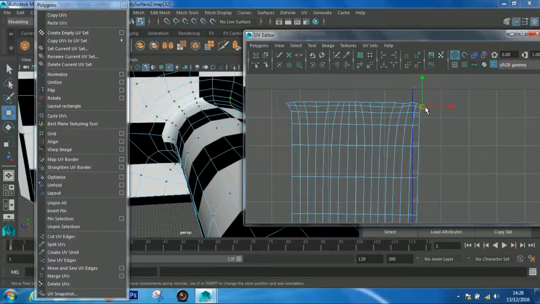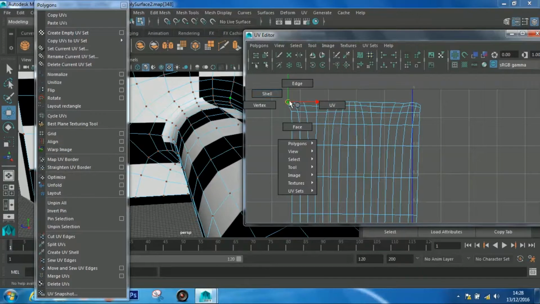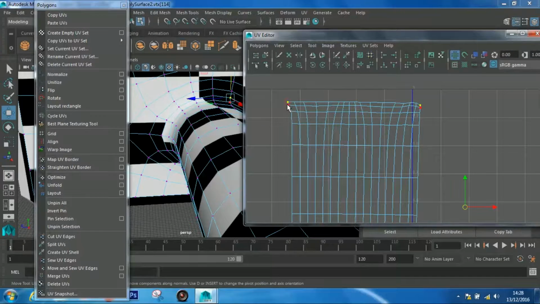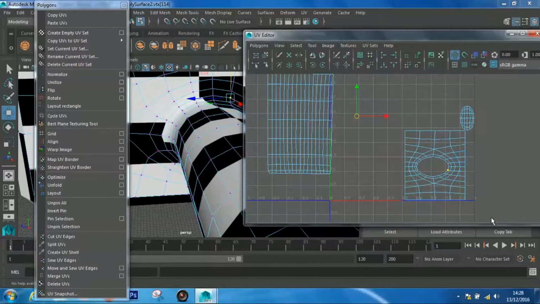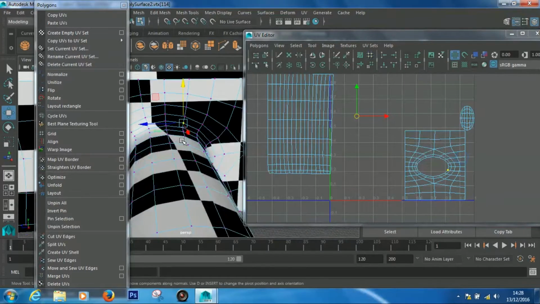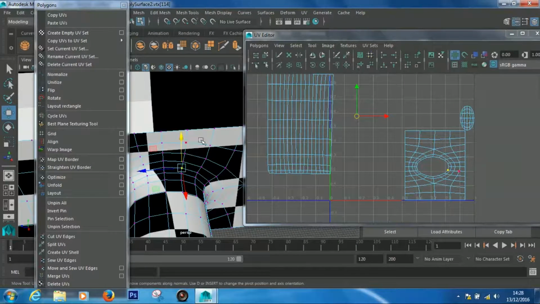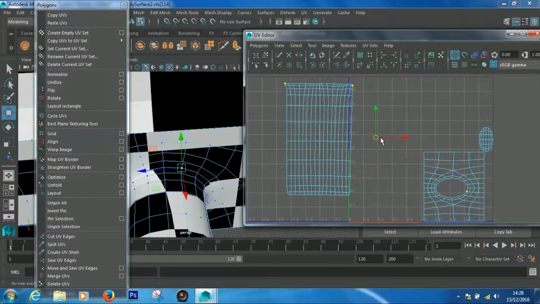It can be a bit fiddly, but make sure you don't click vertex mode, because what vertex will do, if you go to vertex and click this, you see this one and this one are actually the same vertex, and it looks like it matches to this vertex over here, because obviously this vertex is attached to this piece and it's attached over here. So if we try and move it, it moves all of them, and we don't look at what it's doing to our mesh by here.